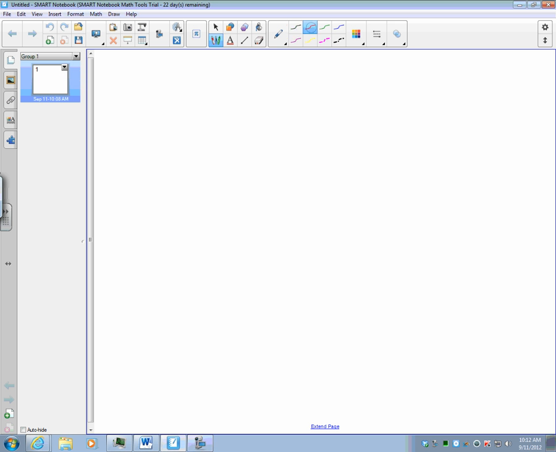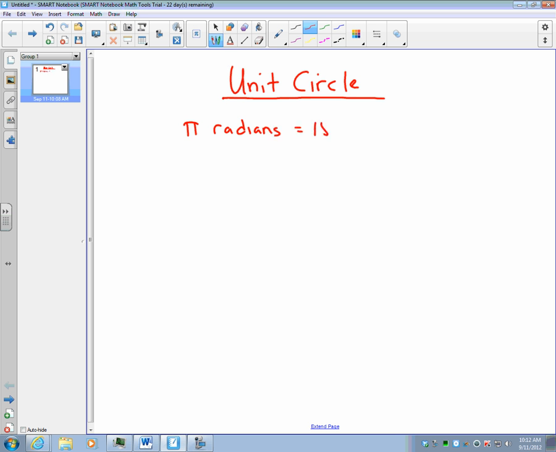Okay, so this unit is called the unit circle. And we basically learned two things yesterday. We learned that you can convert an angle between radians and degrees. So we also learned this equality, pi radians is the same as 180 degrees. Okay. So we use that if I want to convert 40 degrees to radians.